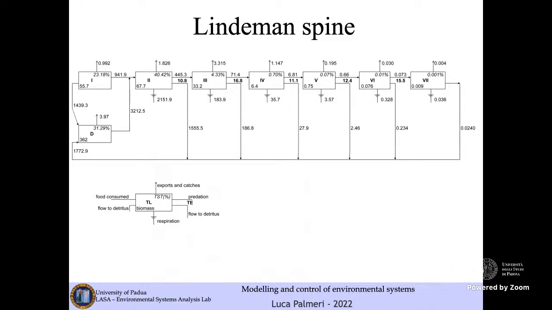Okay, by having your network subdividing this way, EcoPath provides you several analytical tools for understanding or for looking at the performance of the behavior of a network. In particular, in the case of a Northern Adriatic ecosystem, if you look at the Lindeman spine analytical tool, we immediately see that trophic level 2, this one, dominates on all other trophic levels.